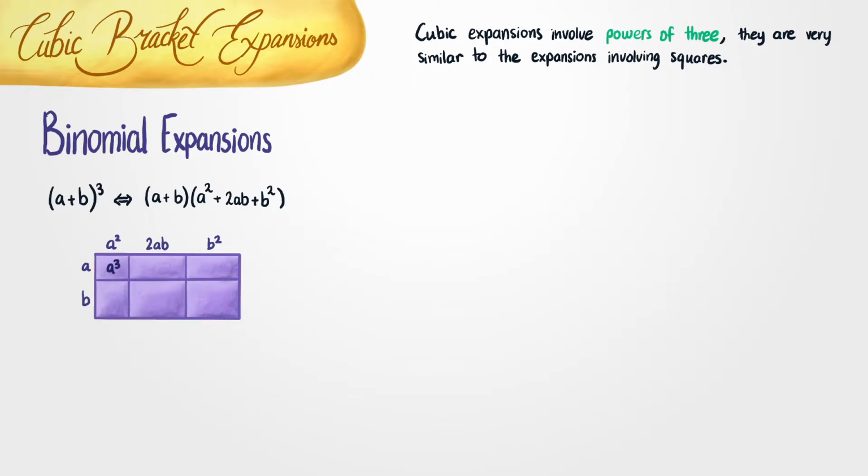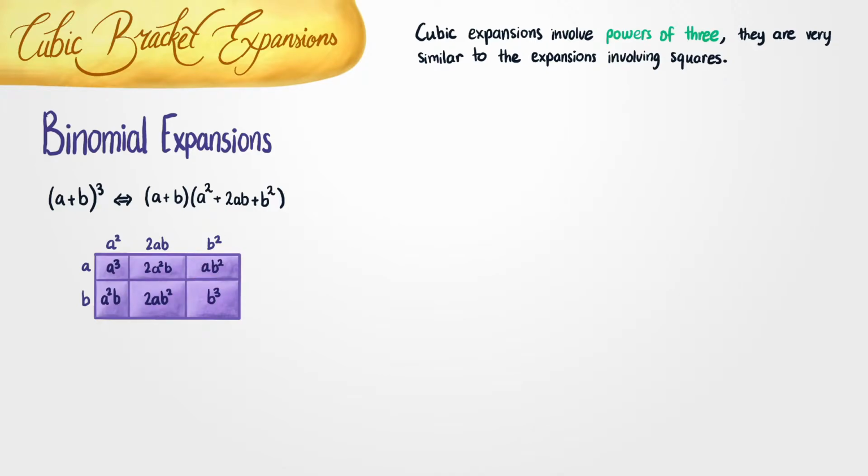And then if we look carefully at these two areas over here, we notice something interesting about them. This one over here is a squared times b, so it's a squared b. Then this one over here is a times 2ab, so this is 2 times a squared b. And then we see the exact same thing with these two squares as well. Notice that this height is b and this is 2ab, so this is 2ab squared. Then this one over here is b squared times a, so this is a times b squared. And then this last missing area over here is just b times b squared, so it's b cubed.